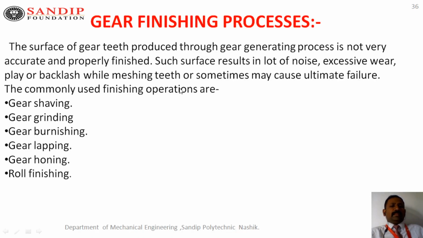Now, what are the gear finishing processes? Let me explain one by one. But before this, what is gear finishing? The surface of a gear tooth produced through the gear generating process is not very accurate and properly finished from an application point of view. Such a surface results in a lot of noise, excessive wear, play or backlash while meshing the teeth, or sometimes may cause ultimate failure also. That's why finishing is required.